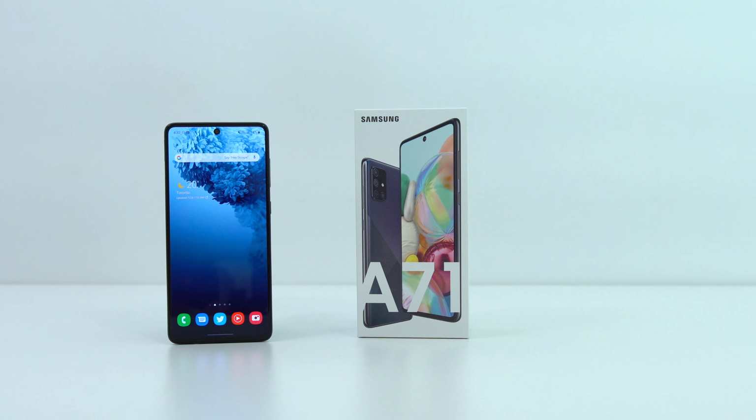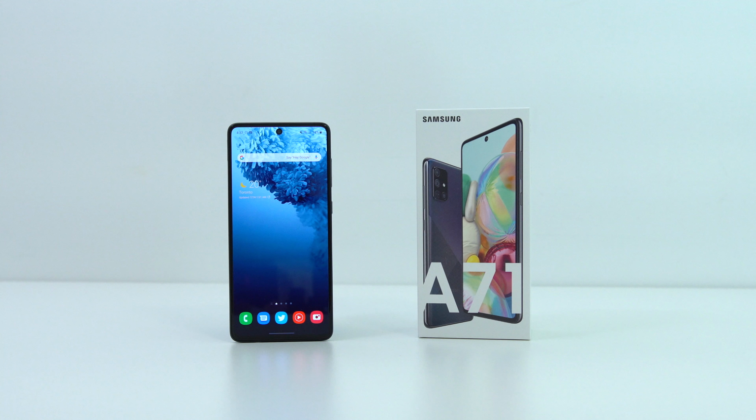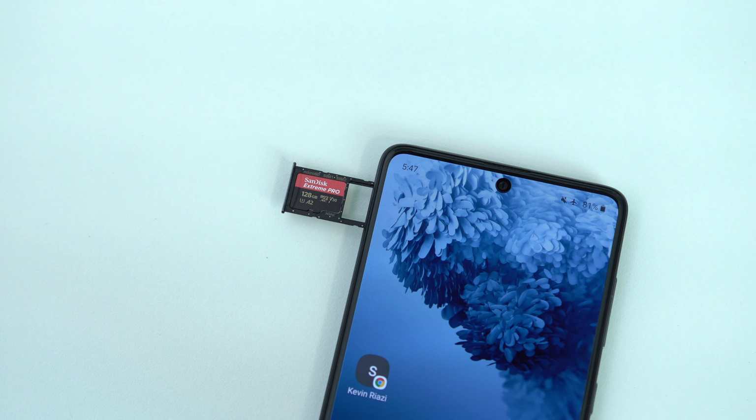The Galaxy A71 is packing the Qualcomm Snapdragon 730 processor. This is paired with the Adreno 618, and this whole chipset is not new. In fact, it was found in last year's Galaxy A80, which I also reviewed. This chipset is paired with 6 or 8 gigabytes of RAM, depending on which variant you opt for. I have 6 gigs of RAM on this model, and the good news here is that both versions come with a base storage of 128 gigabytes. This is fast UFS 2.1 storage, and as I mentioned, this phone has got a micro SD card slot, so that's giving us the ability to expand the storage even beyond that.